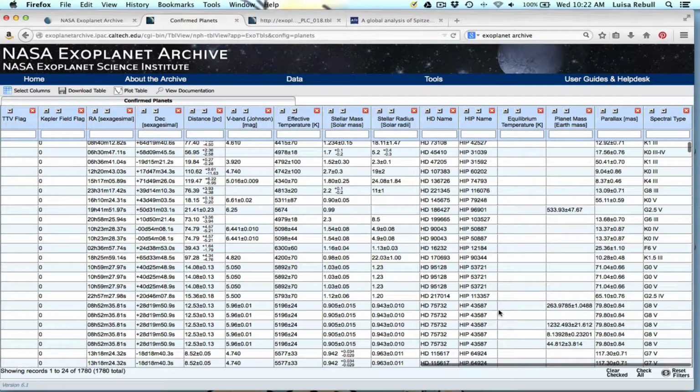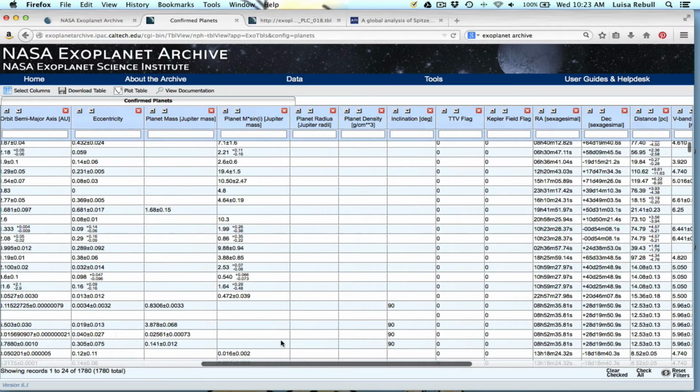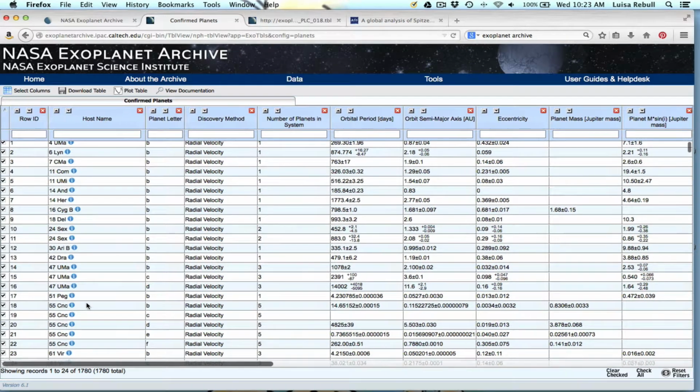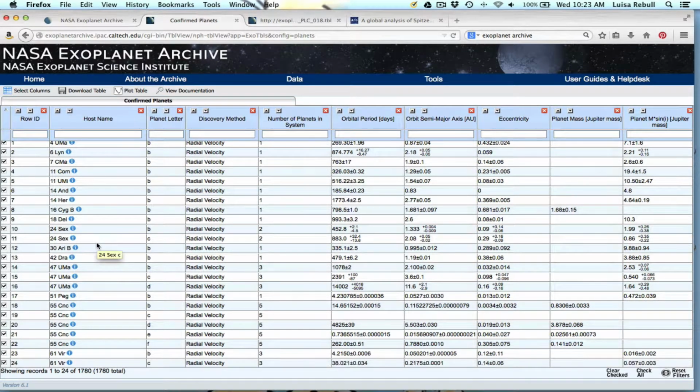There are several things that you can do in this table to interact. For example, you can sort any of these columns by clicking on the arrows here on the left, to the top left of the cell in the label.